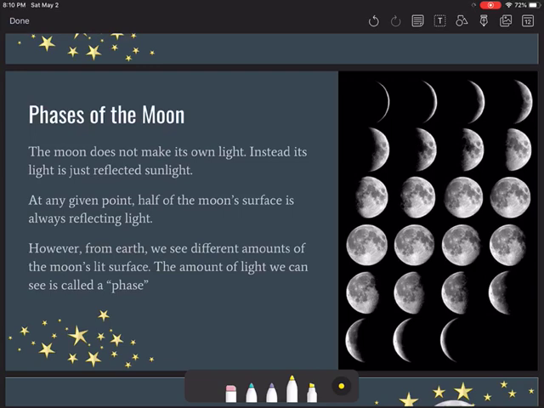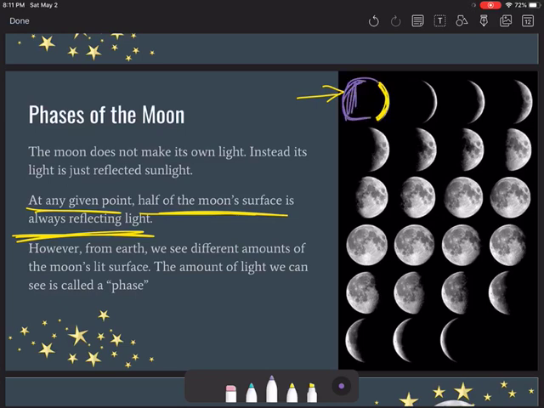And here in this diagram to the right is actually quite a common design that I've seen on oodles of t-shirts everywhere lately. But anywho, these are pictures of the different phases of the moon. Sometimes part of it's lit, sometimes none of it's lit, sometimes all of it's lit. But that's just from our perspective. In reality, at any given point, half of the moon's surface is always reflecting light. The phases that we see are just from our own perspective. So if only part of it is being lit in our perspective, then the other piece is being lit.